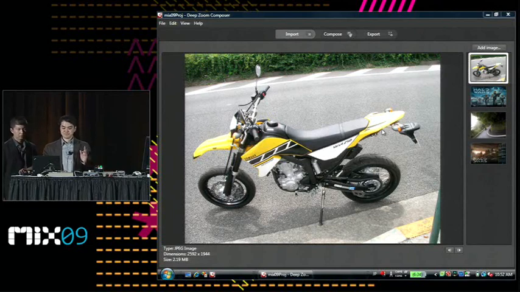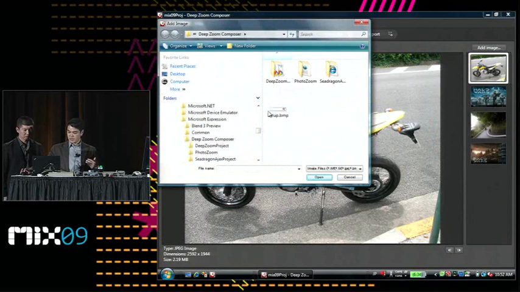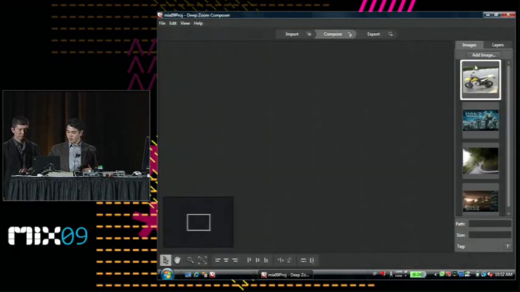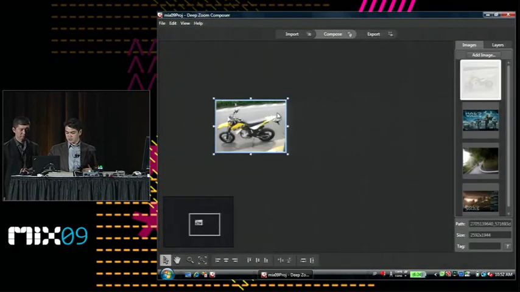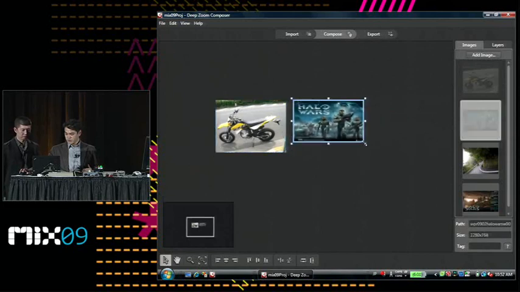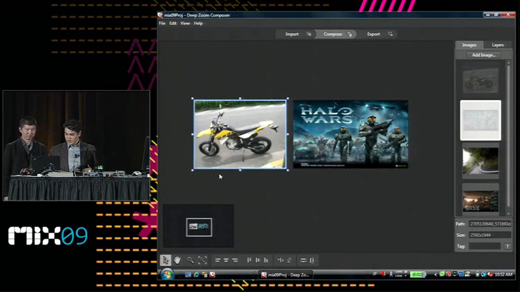So this is Deep Zoom Composer. We can add images from the local system, and we can compose the layout here. Here's my motorcycle, and here's your favorite Halo Wars, a little bit bigger.